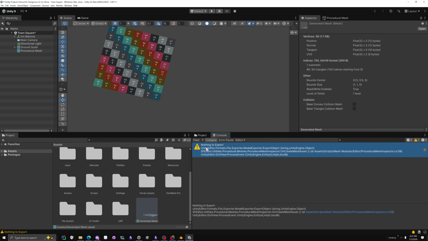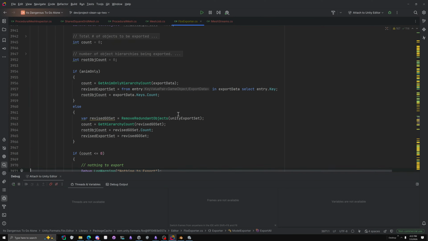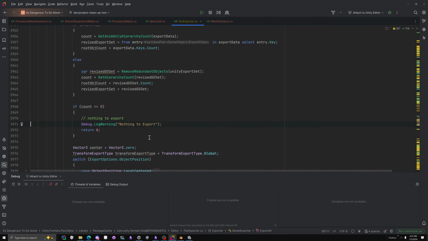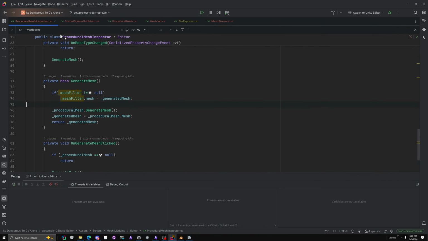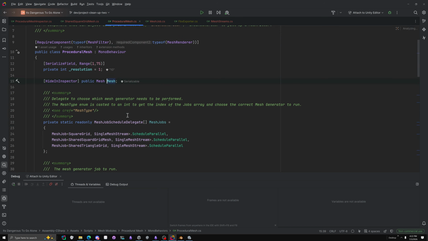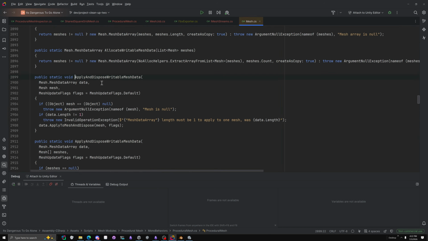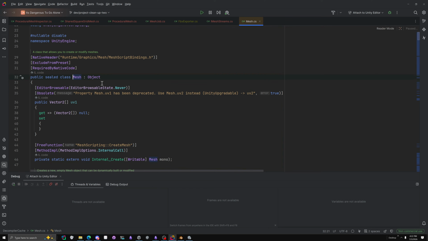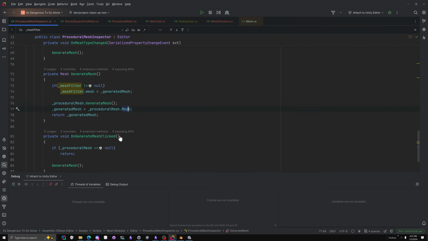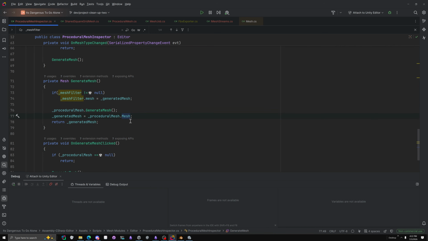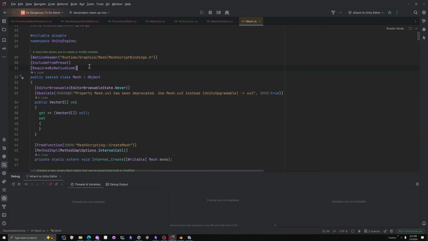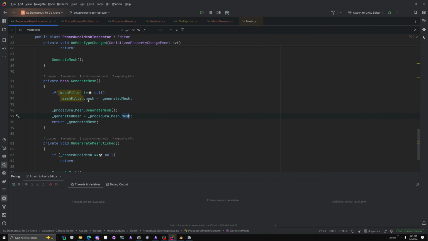Okay, so it is saying that nothing to export. Okay, so I'm wondering, mesh does inherit from object. Wait, does the FBX exporter only support exporting actual game objects? So I thought the FBX exporter exported object, but it might actually be game object.